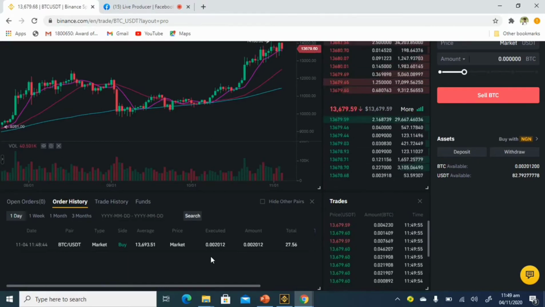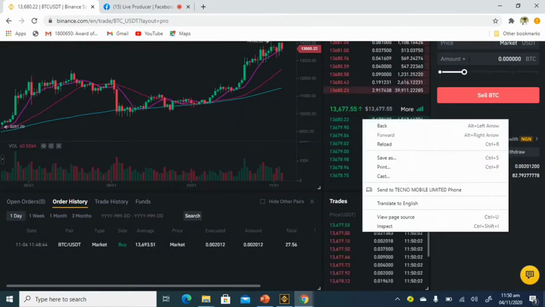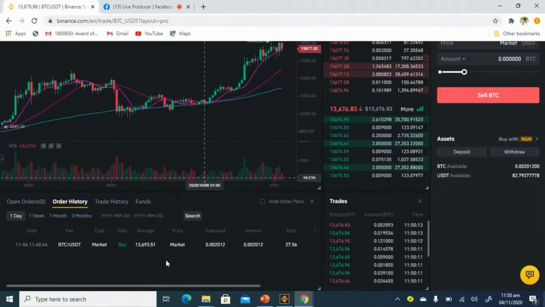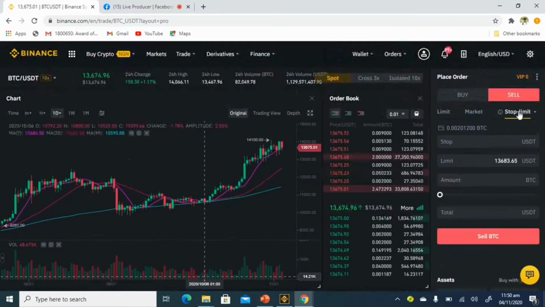But perhaps, like you can see, I bought at 693, and the market is already going down, right? Based on my further analysis, I discovered that I made a wrong decision, and this coin is actually going to drop. But I'm still not sure yet. So I can say, this is what I'll do. I'll come to the stop limits. You can see the stop limit order that I just clicked.